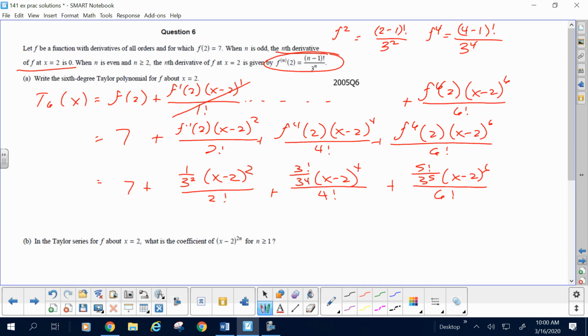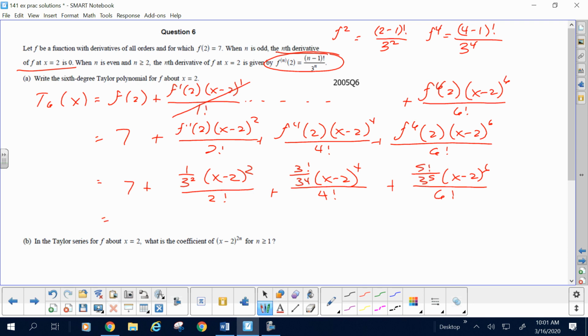Now that's full credit there. I did everything they asked for, and the fact that I didn't simplify, that's not a problem. It is, however, a problem if I'm looking for patterns. I would like to have a little simplified version if I wanted to write patterns. So let's think about this.